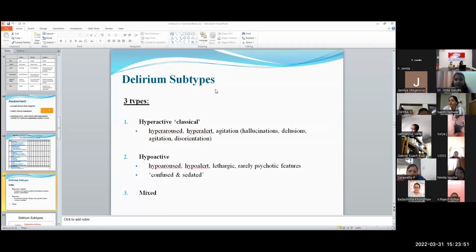hypoactive state, right? So I know that it is very easy to catch a delirious patient if that patient is in a hyperactive state. If the patient starts pulling at devices, pushing people away, or tossing and turning, getting up. Sometimes the patient even starts behaving abnormally, like removing their clothes. So all these symptoms are hyperactive, and it is very easy to diagnose hyperactive delirium if you know these symptoms well.